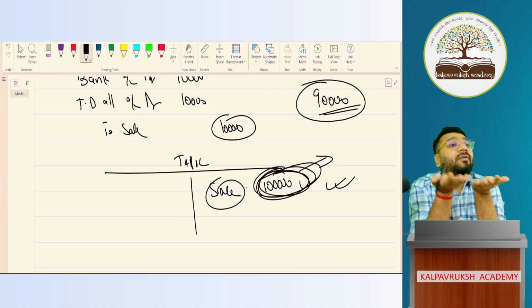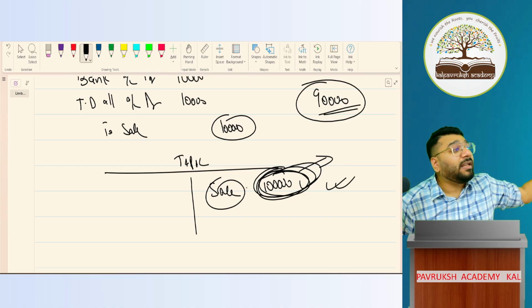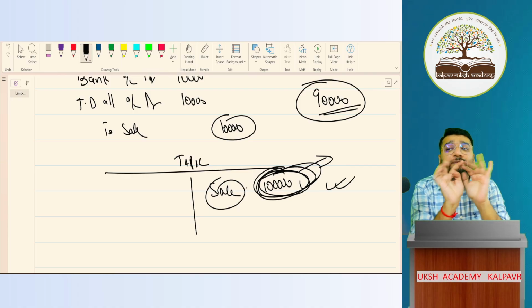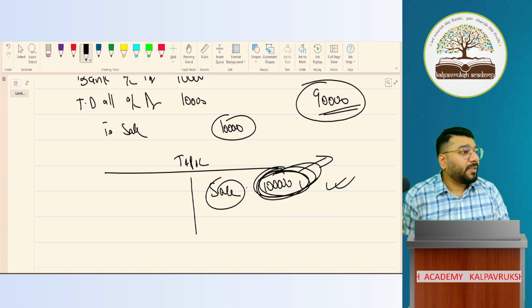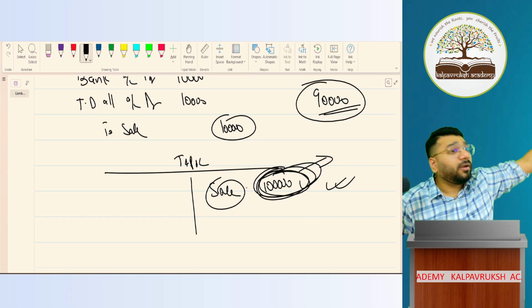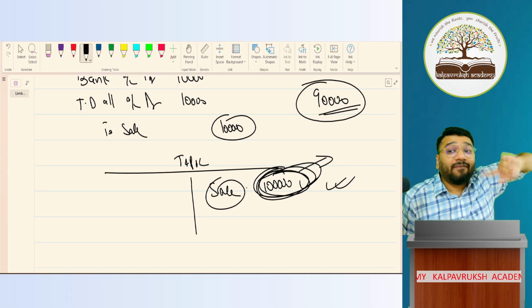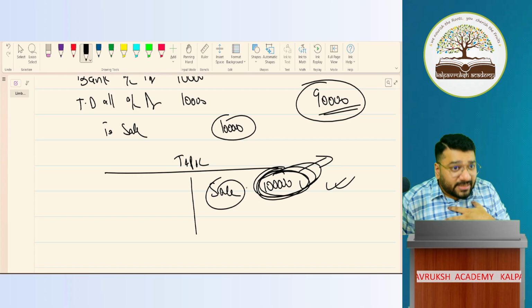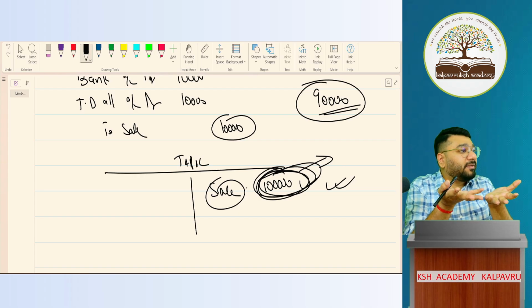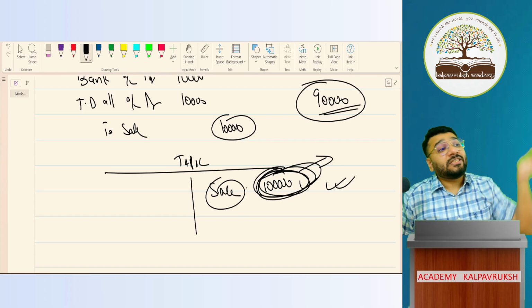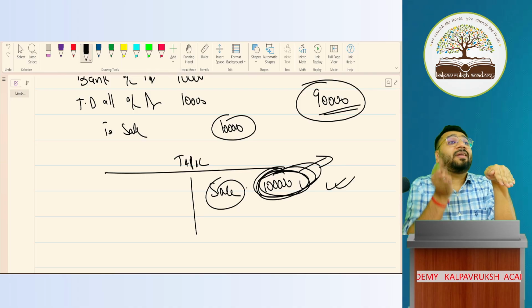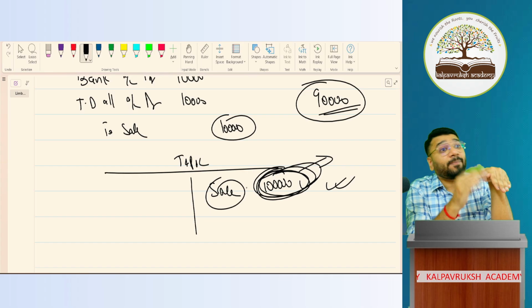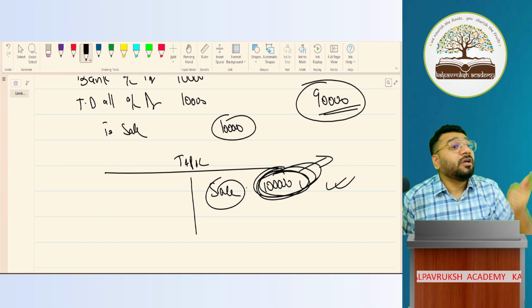So whatever is the contracted value, that is what will travel to your accounts. So when I pass the entry for land sale, bank account debit to land sale, I'll record the entry for 90 lakh only. I will not record a 1 crore entry and give a 10 lakh discount. Is it a discount? No, it's an agreed price. What is the meaning of discount? Once we have agreed a sale, if I change the value of the sale subsequently, that is called a discount. That you have to show to the users of financial statements.